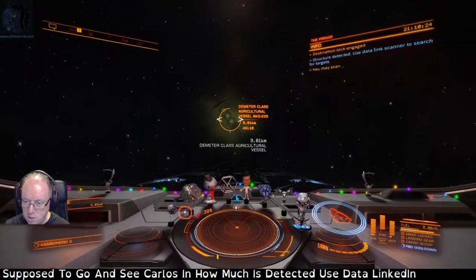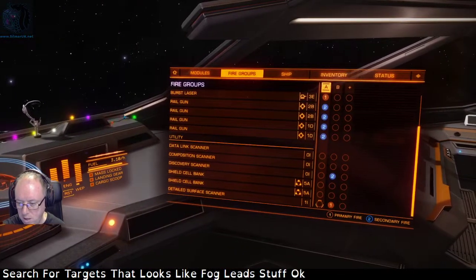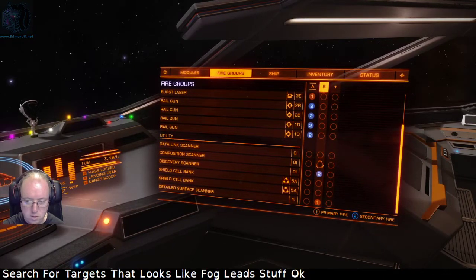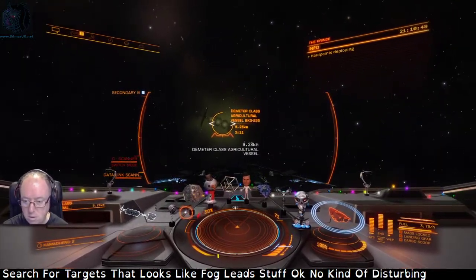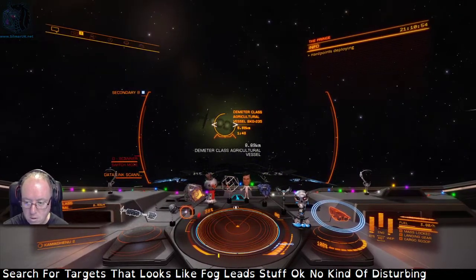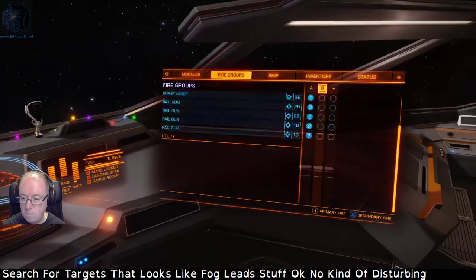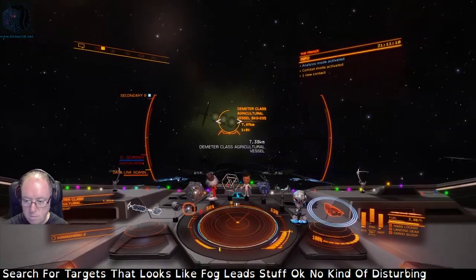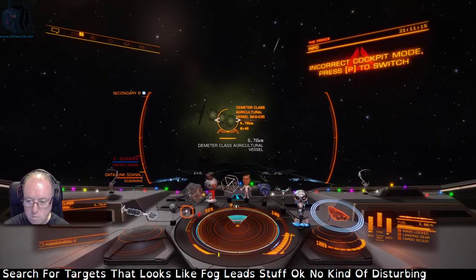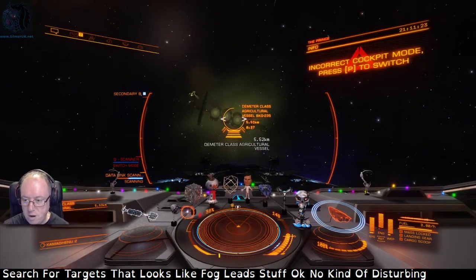Structure detected. Use data link scanner to search for targets. That looks like Thargoid stuff. Okay. That's, you know... kind of disturbing. There is a Thargoid ship.